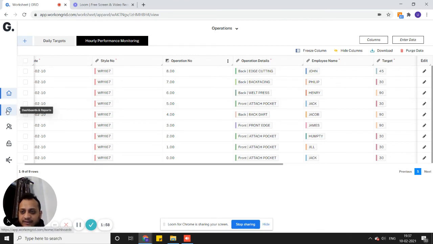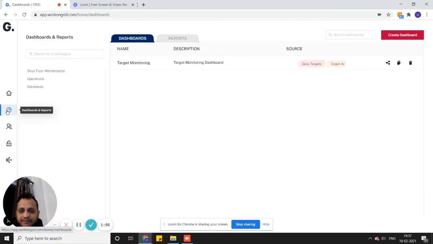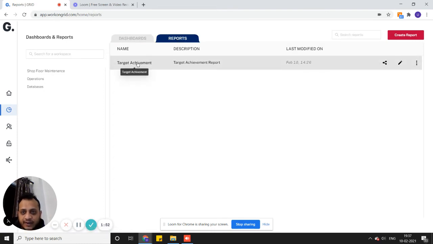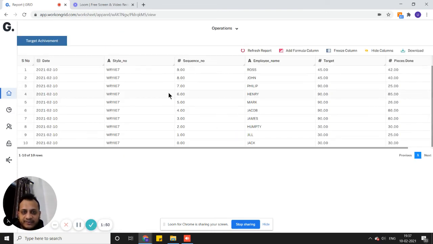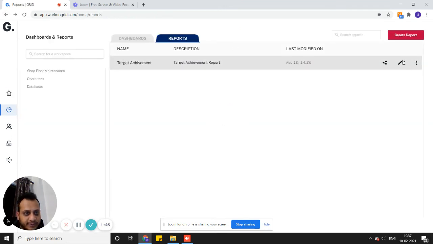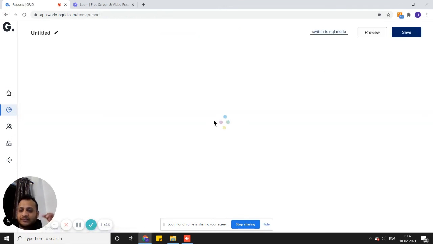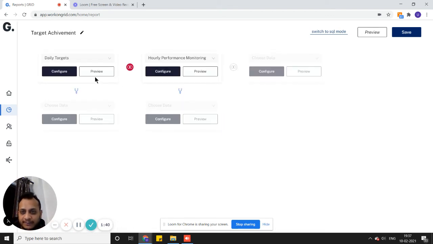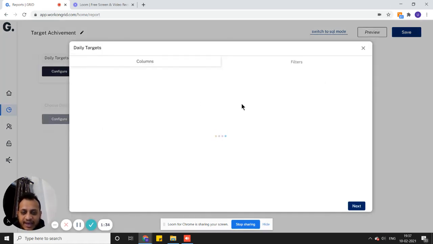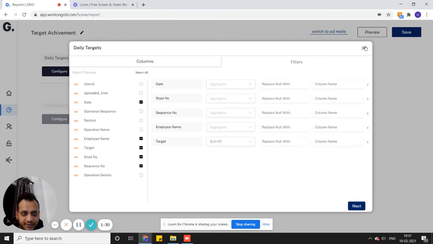Then we have the dashboarding section, where there are two components as well: the dashboards and the reports. Let me just quickly go to the edit. Yes, reports are ways to aggregate data and join multiple tables using a user interface. So tables can be joined, columns can be aggregated, and reports can be built using this section.